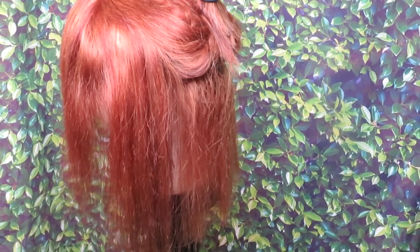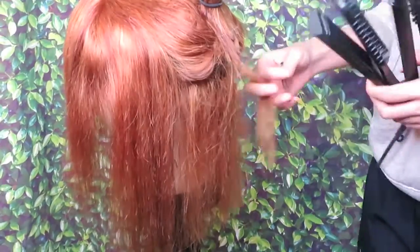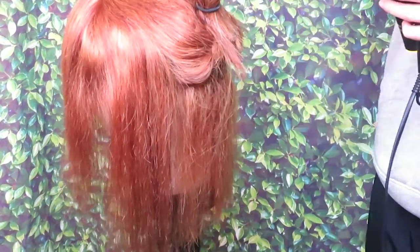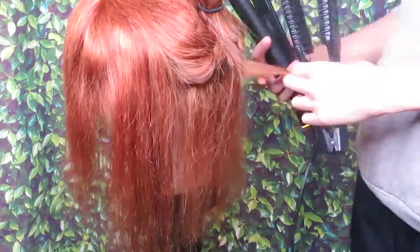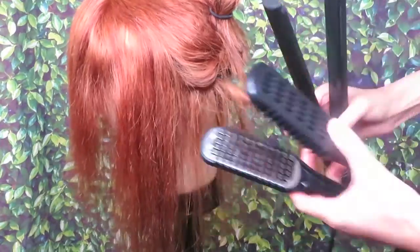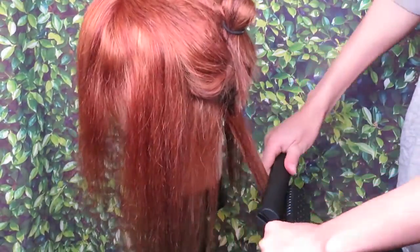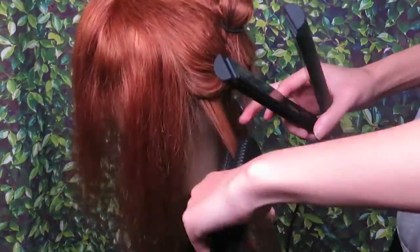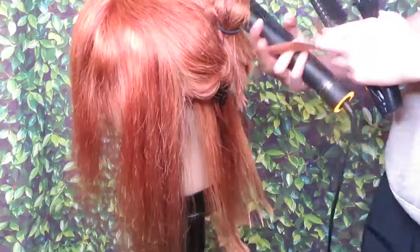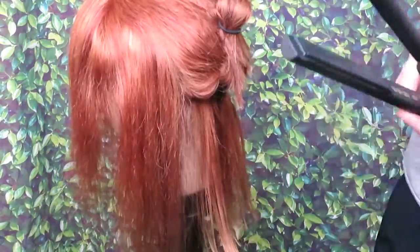And yeah, then we're gonna go into the curling. I did a different curling method with the flat iron this time. I didn't do it how I traditionally do it. I tried to curl it away from the face because I wanted to have, not the Shirley Temple feel exactly, because Shirley Temple curls are a little bit tighter, in my opinion. I did silk press it out first, and then I went in with the curls afterward.